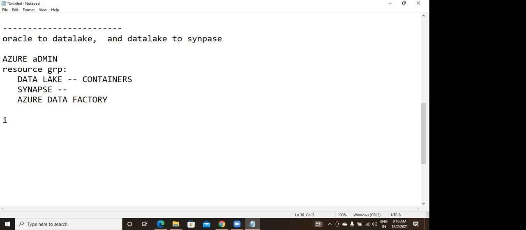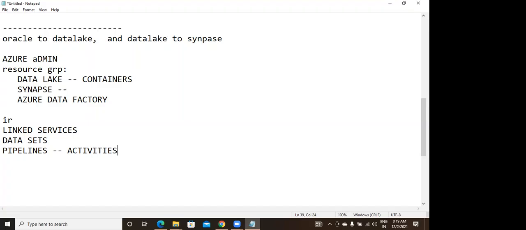You have to create integration runtimes. After integration runtimes, linked services. After linked services, you have to create data sets. After data sets, you have to create pipelines. In the pipelines, depending on your task, you are using different activities. Activity is a data transformation.